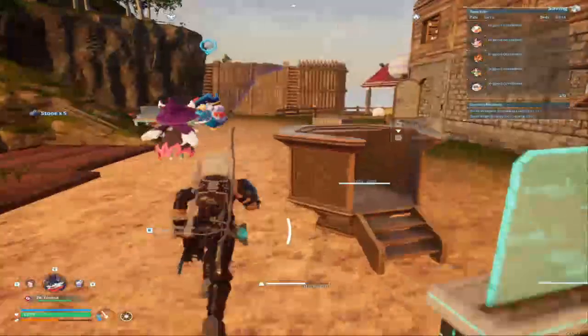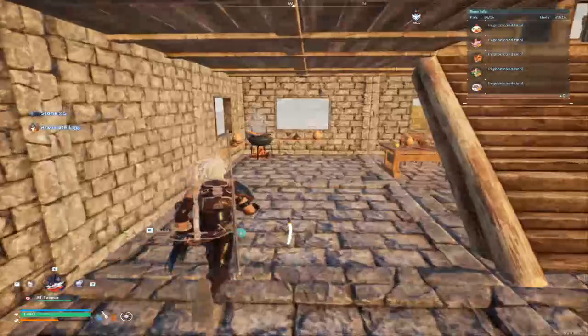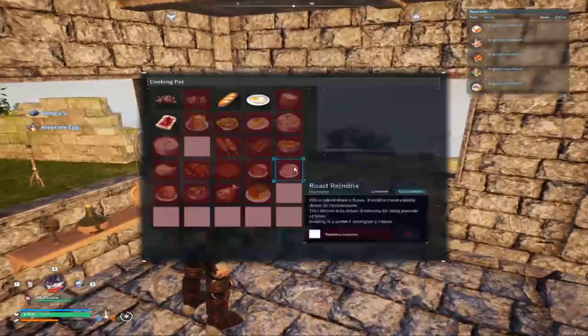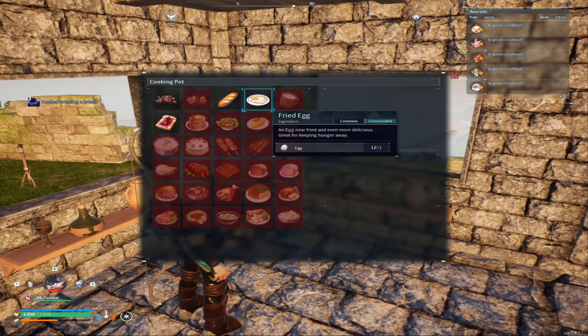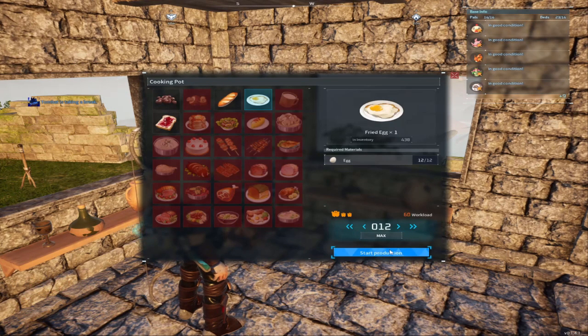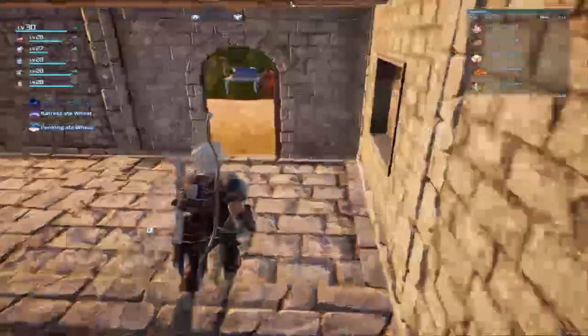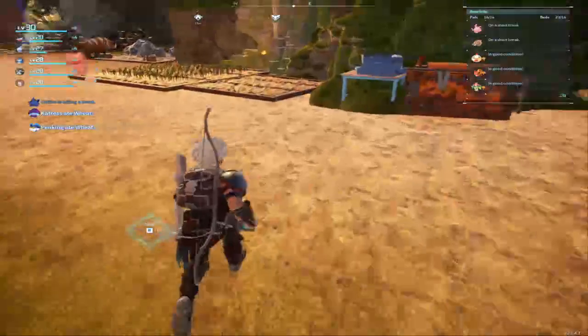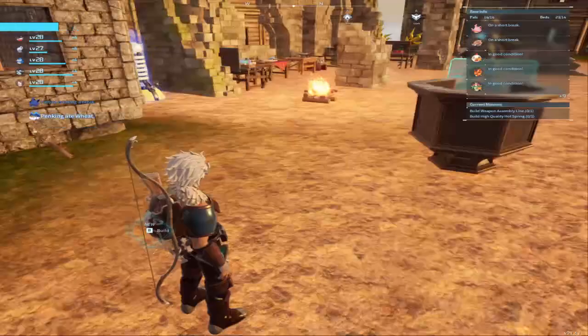So for example, I've got a fire camp, but I also have here a cooking pot, and you can set up 2 tasks and then they can keep going. As long as you've got the ingredients, you can just set it up and they're going to start cooking for you while you go and do other things, and then you just have to come back and collect, and that way everything works like a well-oiled machine.